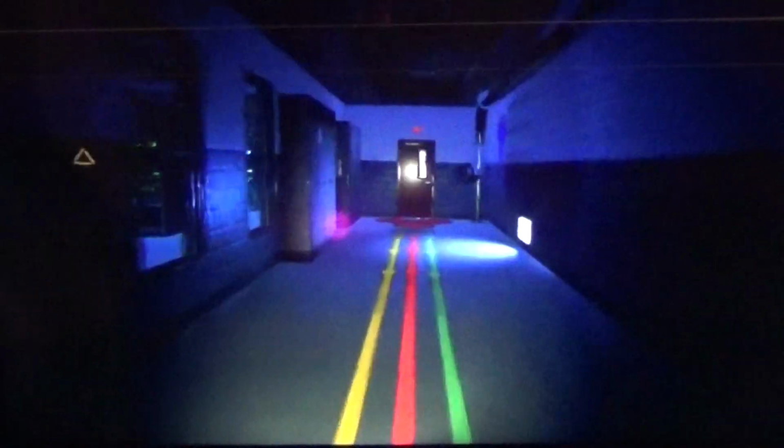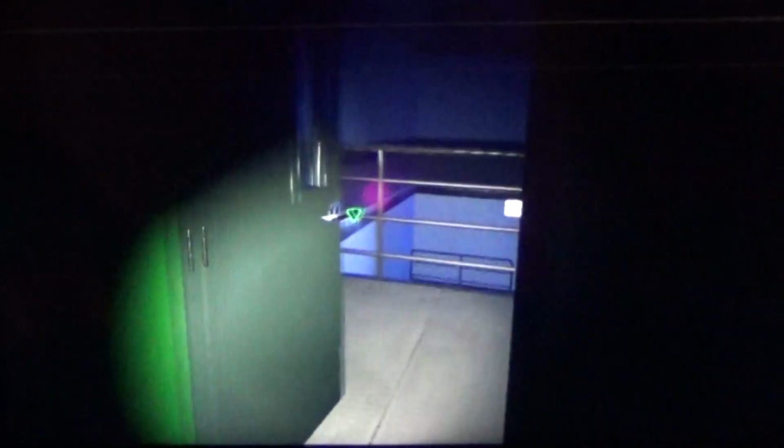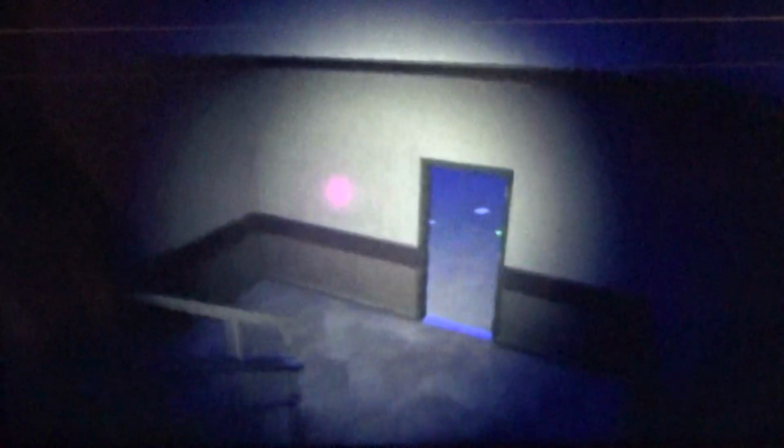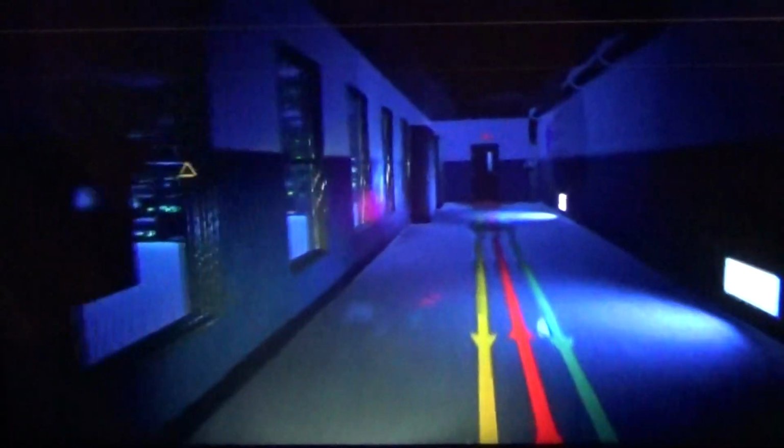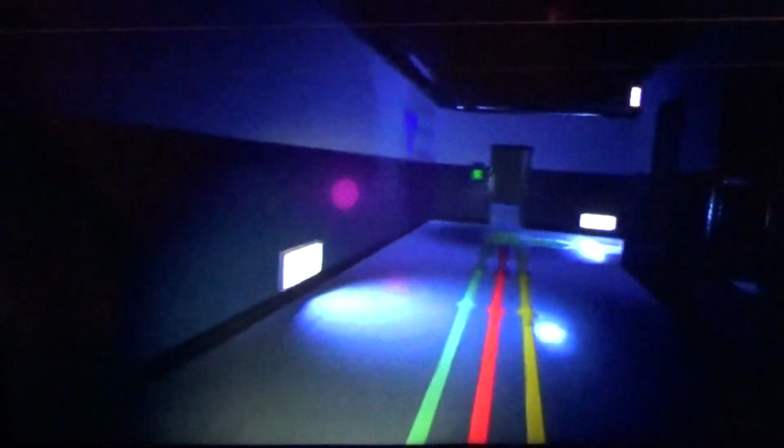Okay, now where are we going? I'll go down this hallway. Oh no, we can't go through there. Okay, we gotta go back. Downstairs. Oh no, not down here. Not down there. We gotta go over here. Oh man, did I pass that up again?